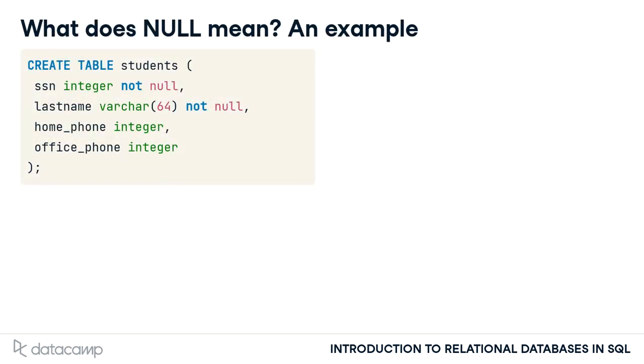Let's say we define a table students. The first two columns for the social security number and the last name cannot be null, which makes sense. This should be known and apply to every student. The home phone and office phone columns, though, should allow for null values, which is the default, by the way. Why? First of all, these numbers can be unknown for any reason or simply not exist because a student might not have a phone. Also, some values just don't apply. Some students might not have an office, so they don't have an office phone, and so forth. So, one important takeaway is that two null values must not have the same meaning. This also means that comparing null with null always results in a false value.